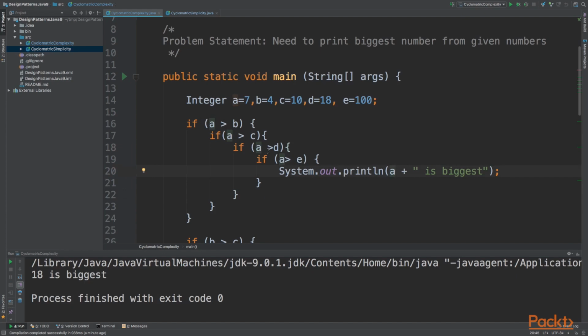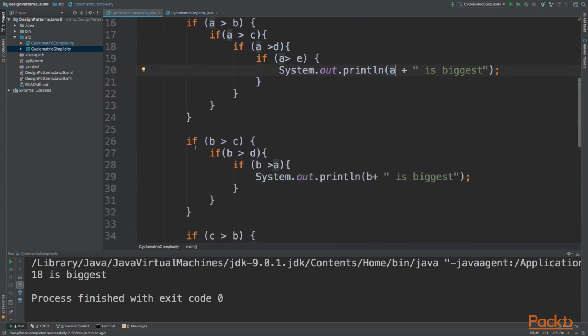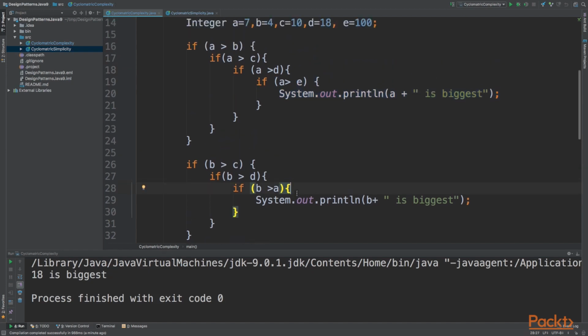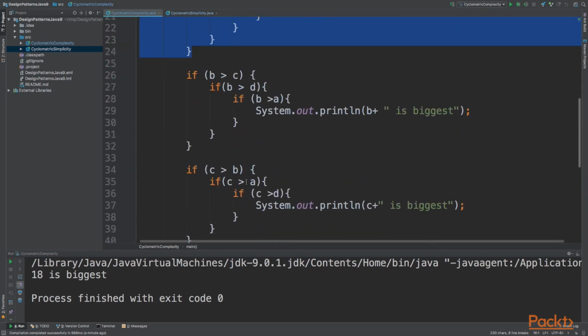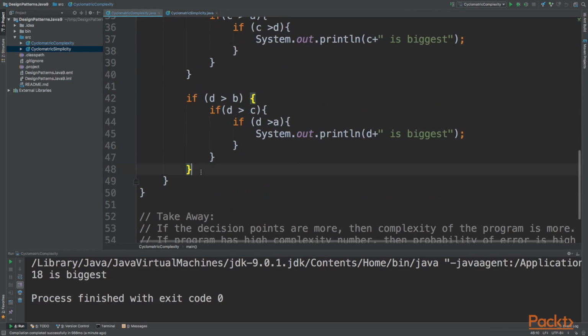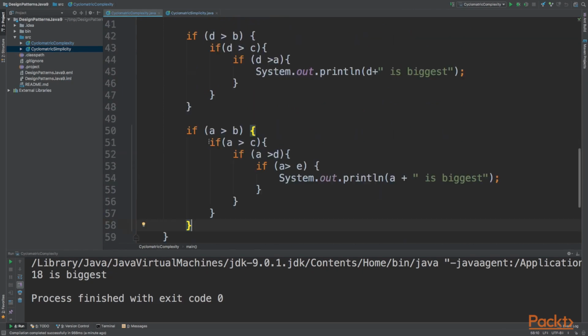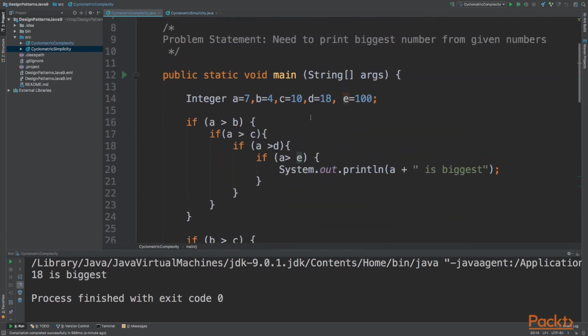Now the impact is not only on this, but since we have the WET code, it is getting repeated. So we have to compare each and everything like this with E. There are a lot of places where the code needs to be changed and it's really complex. We also need to add another condition wherein we compare E with every number, since we have comparisons with A, B, C and D. So this code looks complex.